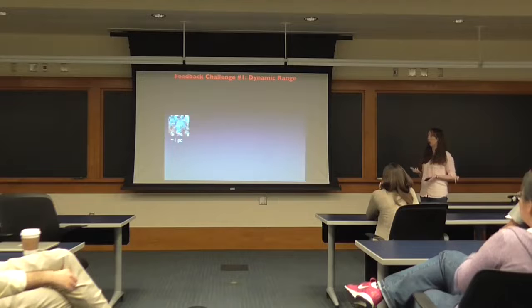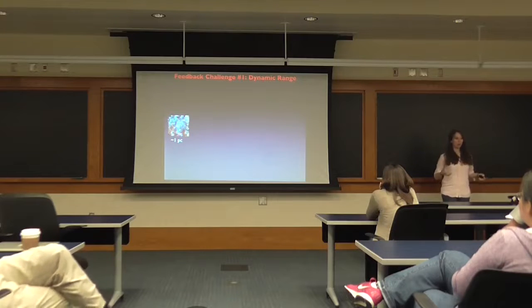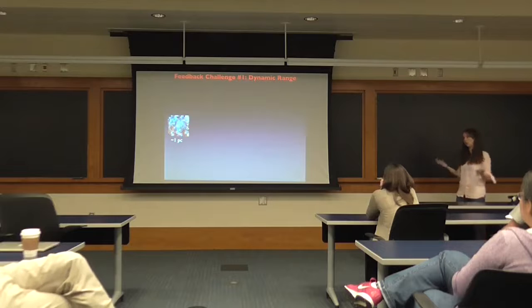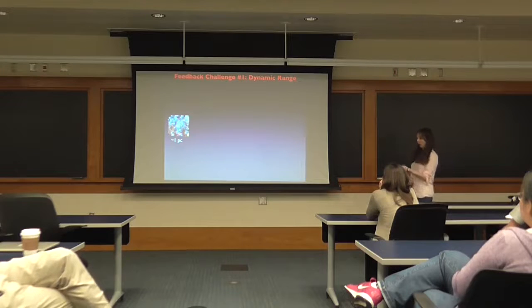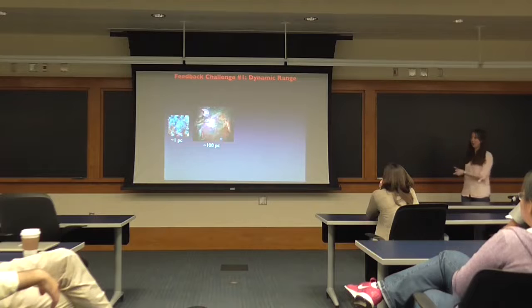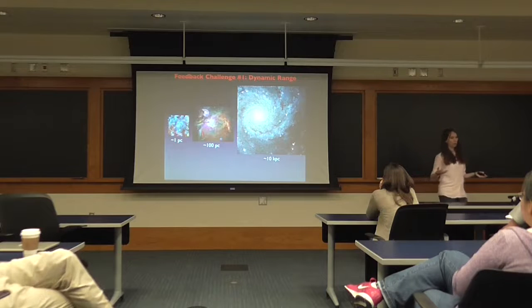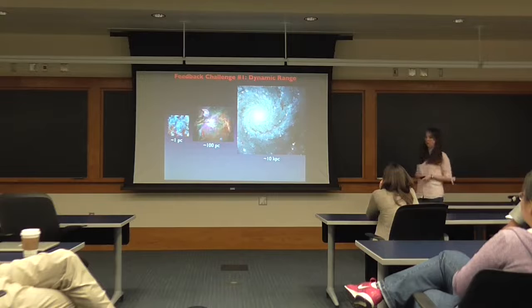So you have stars, a star cluster is about 1 parsec across. These individual stars, which are AU scale systems, are going to deposit energy and momentum into the ISM. That is going to shape the giant molecular cloud with which the stars form from. That has a scale of about 100 parsecs, and then that shapes entire galaxies, which the disks are 10 kiloparsecs or so across. So this is more than 5 orders of magnitude in dynamic range.